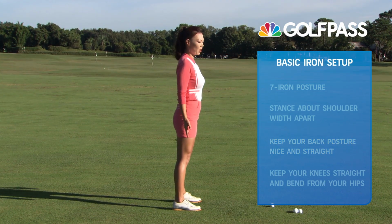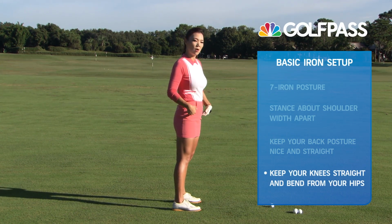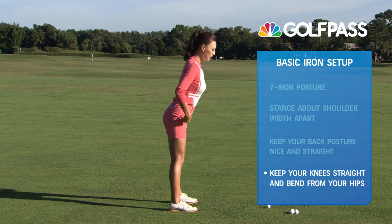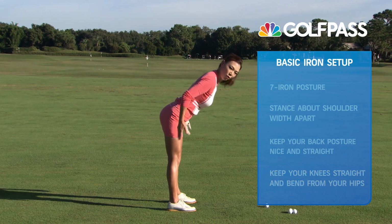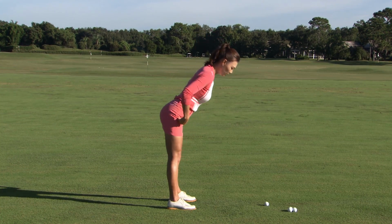From here, we're gonna keep our knees straight. We're not gonna bend them yet, and we're going to first bend from our hips. So when you bend from your hips like this, I know you're going to tip over, but hold on tight, we're gonna get there soon. So you bend from your hips first.